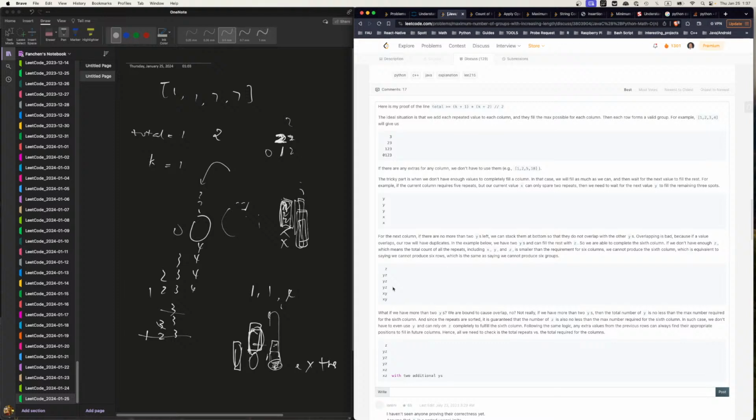In the example below, we have 2 y's, and we can fill the rest with z. So we are able to complete the 6th row.